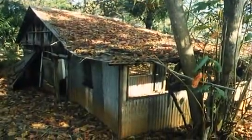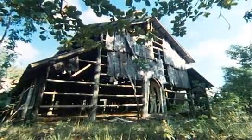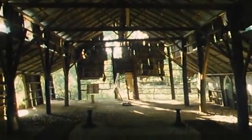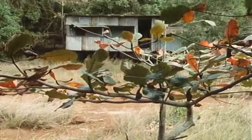Some of them used to live at the old Lockhart River Mission. It's a remote tropical paradise which has now fallen into decay. It was abandoned in the 60s when the Anglican Church handed over control to the Queensland government. But while the mission itself has died, the land around it is as rich as ever.